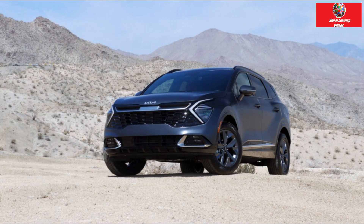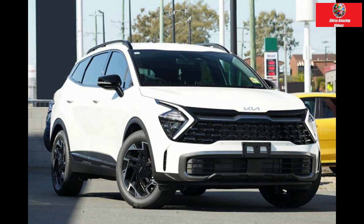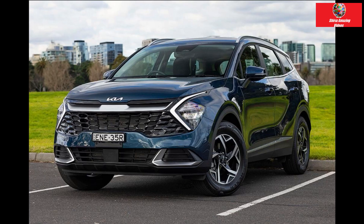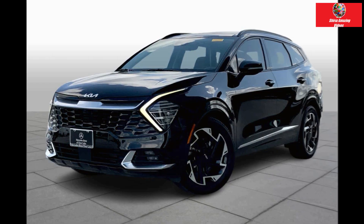Sportage SX Plus by Kia — about $48,000 drive away. Engine: 1.6-liter four-cylinder turbocharged gasoline with 132 kilowatts and 265 newton-meters. Warranty: unlimited kilometers for seven years, and $3,879 service interval. Safety includes lane keep assist, auto emergency braking, blind spot assistance, rear cross-traffic alert with braking, and seven airbags as standard. Average fuel consumption: 7.2 liters per 100 kilometers. Cargo space: 543 liters.